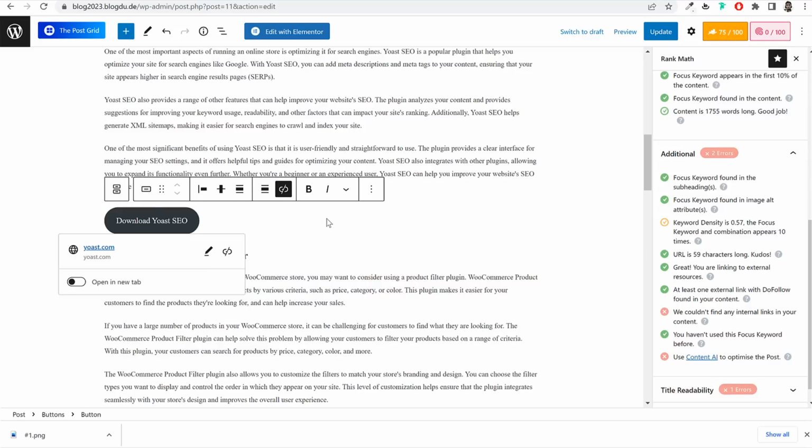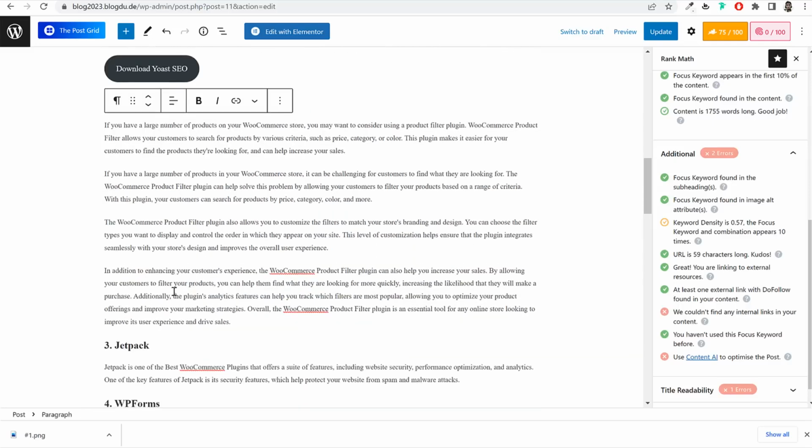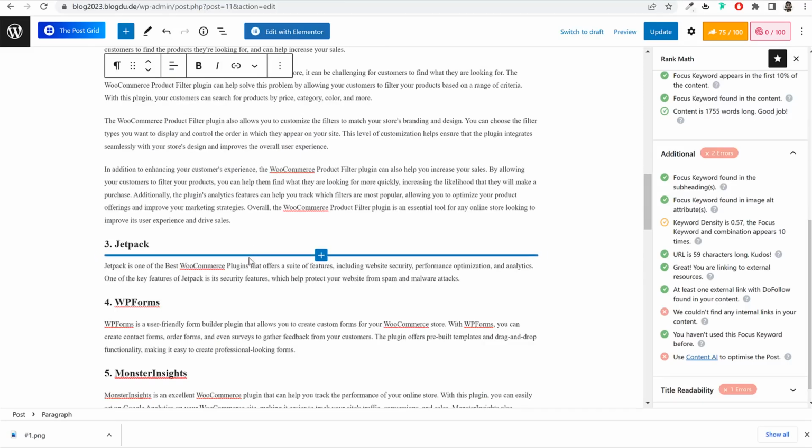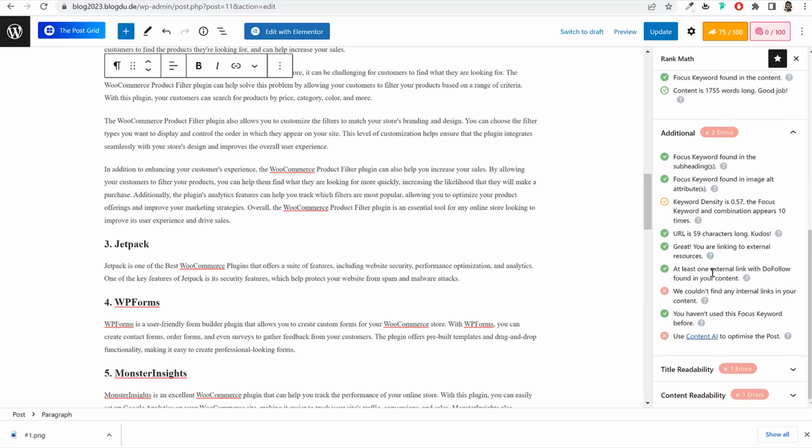So you can do affiliate marketing with these articles as well. Whenever you're redirecting your users to some third-party website, you should always use affiliate links to promote these plugins, softwares, or any external thing that you're promoting. Then we have the external link, which is good, and it has the do follow thing.